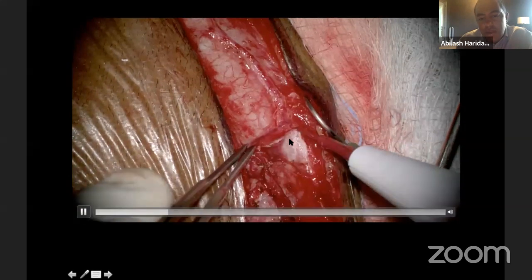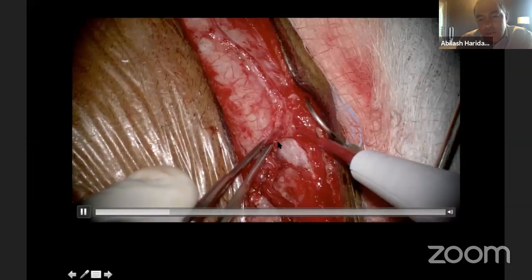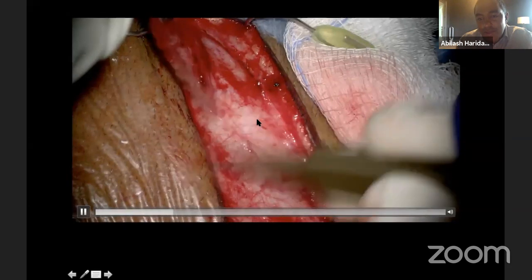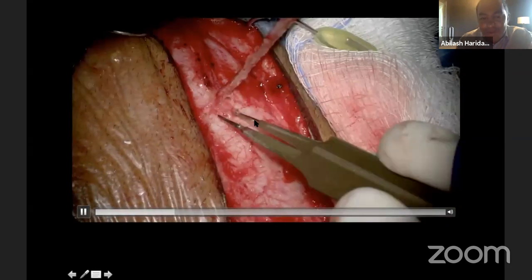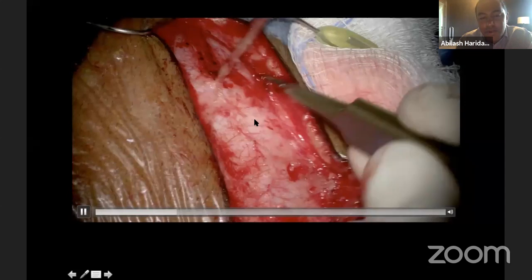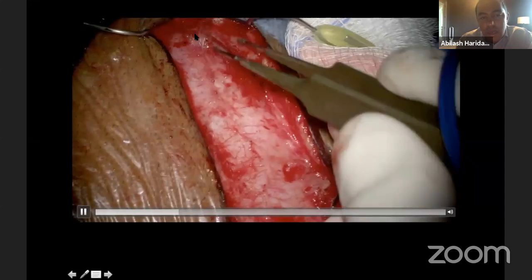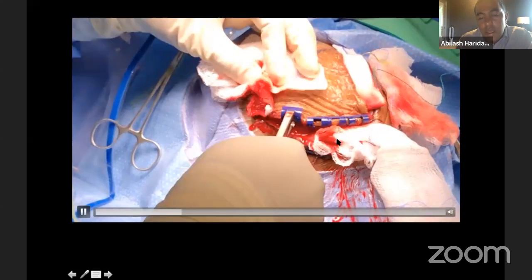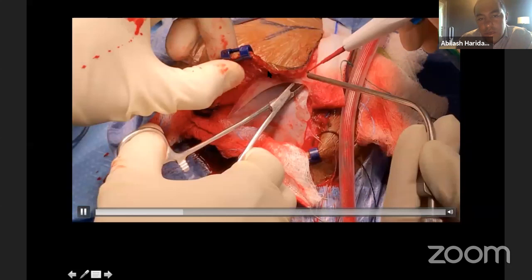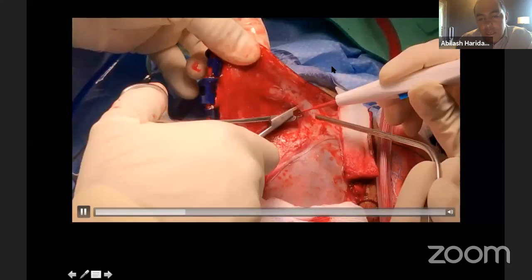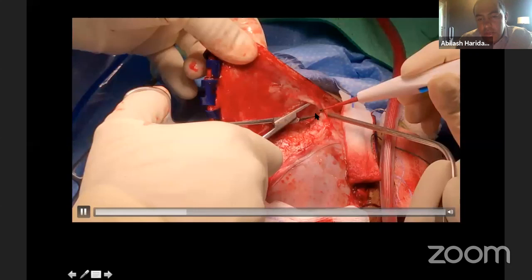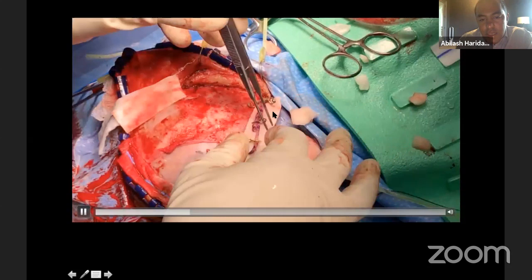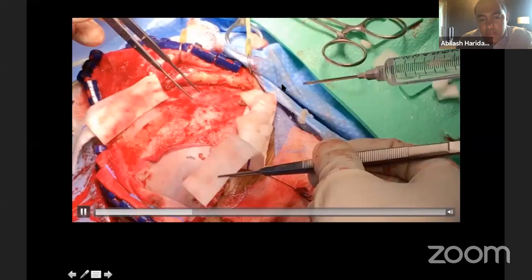So once this is done, you can release the STA. You can see in my left hand is an atraumatic forceps. If someone gives you a tooth forceps, please don't use it because you will damage the vessel. And now we have harvested the STA. So now we are extending our incision anteriorly up to the widow's peak. And these are just Raney clips to control bleeding. And this is now bringing your musculocutaneous flap anteriorly. These are fish hooks. And now I'm protecting the STA underneath and posteriorly, and both branches have been harvested, okay?